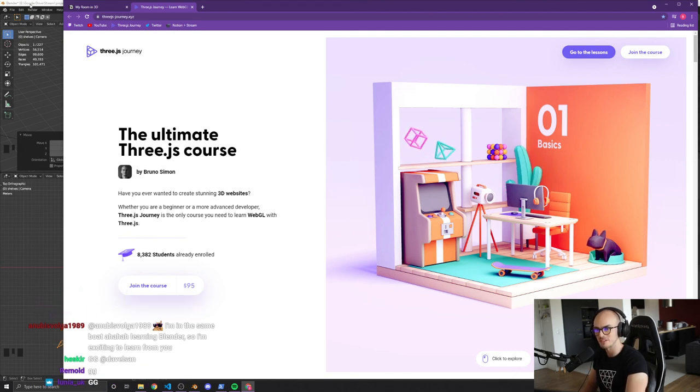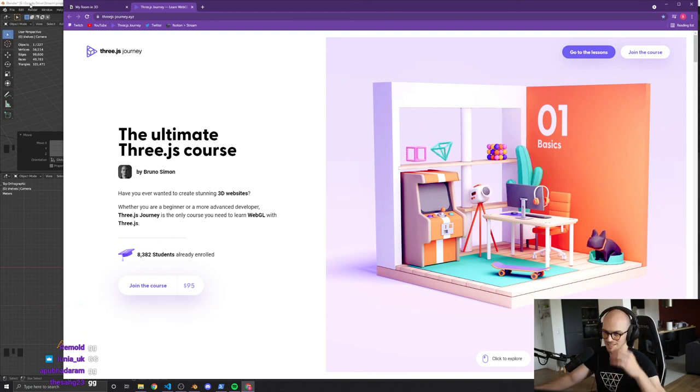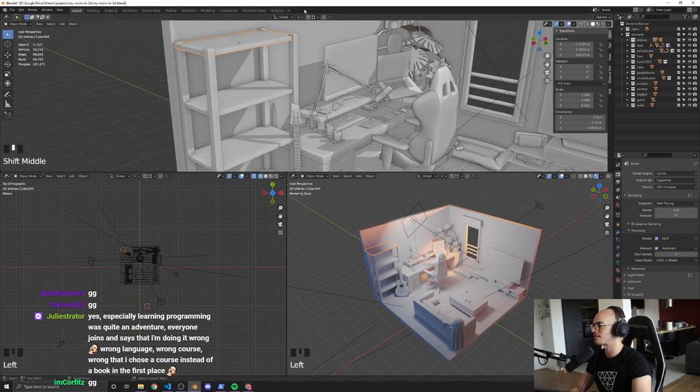Let me see if we have someone to raid. No one, unfortunately. Yeah, too bad. I need more friends on Twitch, as always. Anyway, that was cool. We did quite a long progress. Yeah, obviously I failed at finishing the shelves, but it should not take that long on the next session.